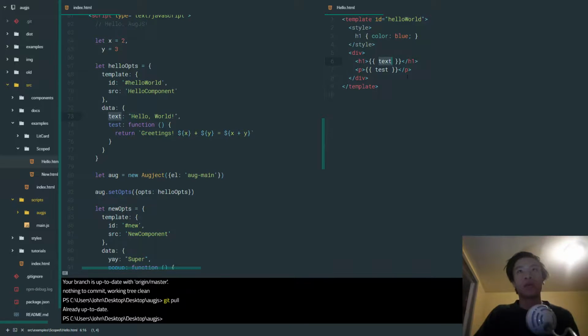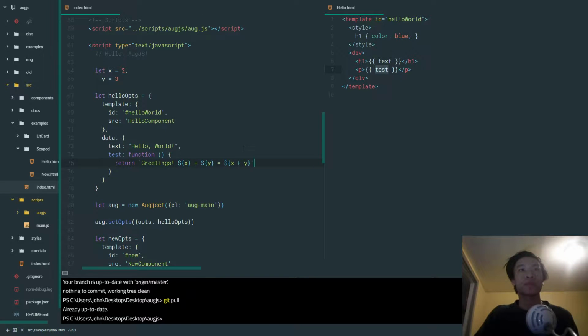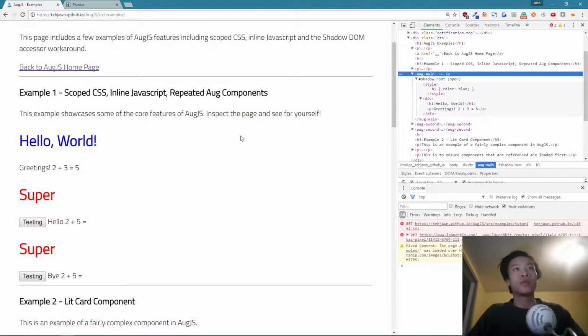And over here I have this test, and it returns a function which returns a string template that says greetings, x plus y equals x plus y. And over here I declared x to be 2 and y to be 3, so 2 plus 3 equals 5. And that's exactly what you see right here.